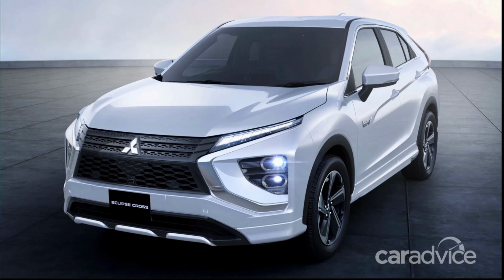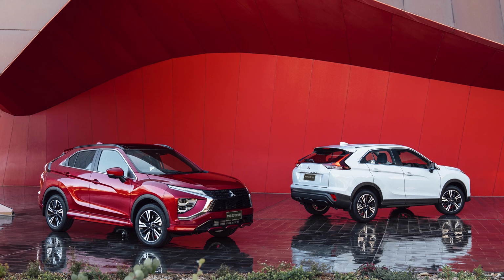So what do you guys think? Do you like the design changes for the Eclipse Cross? I think overall it's a better looking vehicle, especially with the color matched body, side panels, things like that. But no plug-in hybrid in America, no plans on it coming here at all. It's kind of a bummer, because I feel like that's an area that not a lot of manufacturers are offering plug-in hybrids, and if they can offer as many plug-in hybrids in addition to the Outlander PHEV, I think it would be a wise thing for them. But yeah, moving forward, this thing's pretty darn exciting.